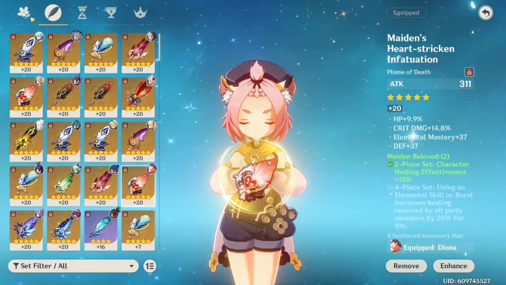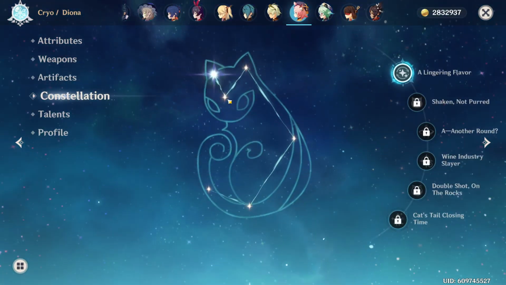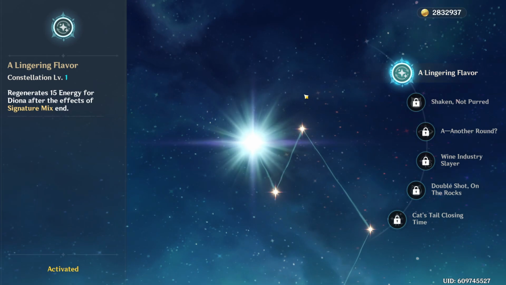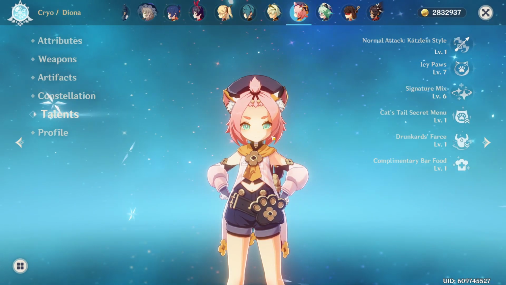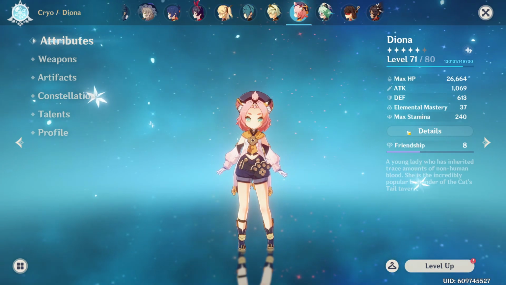And then this is my flower, and this is my feather. I meant feather for the flower. The other thing is I just recently got Constellation 1, so I get some energy back when I use her ultimate, so I can use her ultimate more. This is what my talent levels are, and this is her final stats.